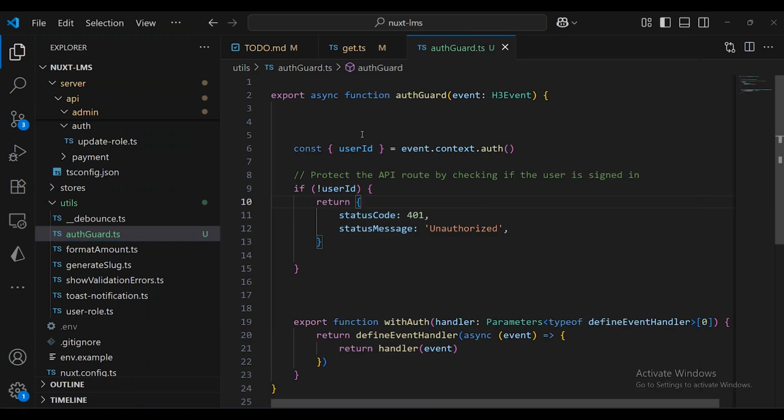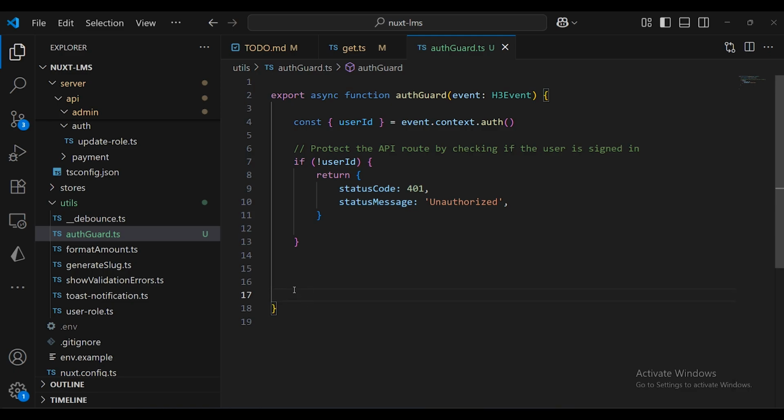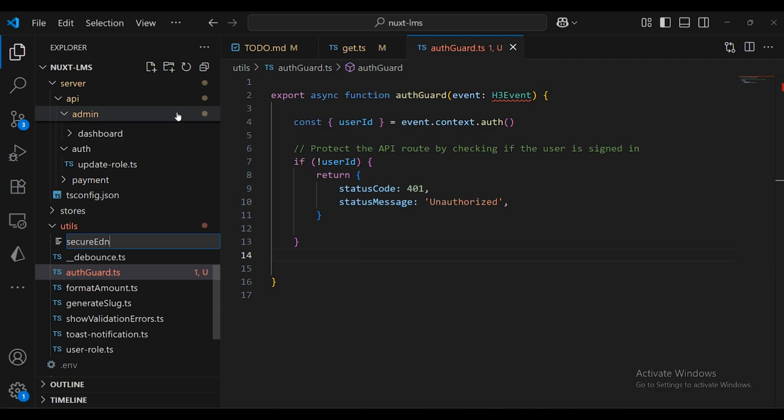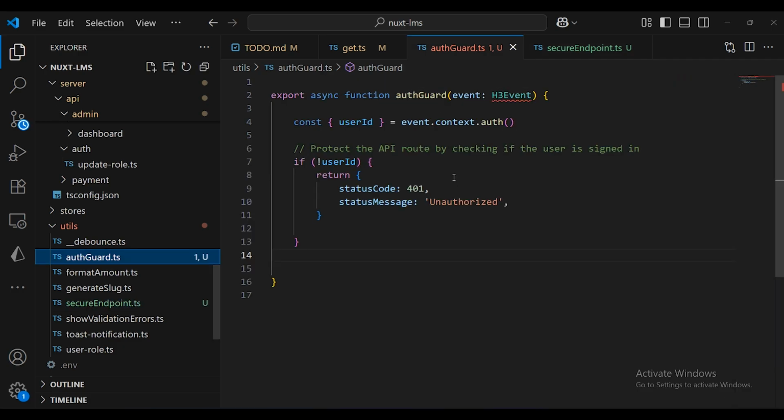I'm going to pass the auth guards here, and I'm going to create another function. Let me check here. We got this, and now I'm going to copy that. We're going to create another function here, and we're going to name it secure endpoint. We're going to pass this code and pass secure endpoint here. Like this, and in here we got an error. I'm going to import the type here to remove this typing error.